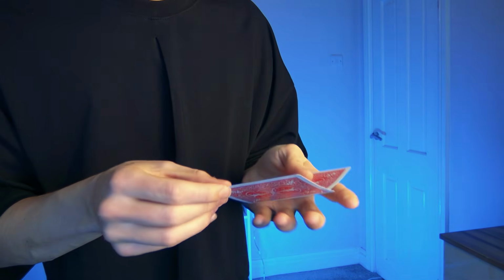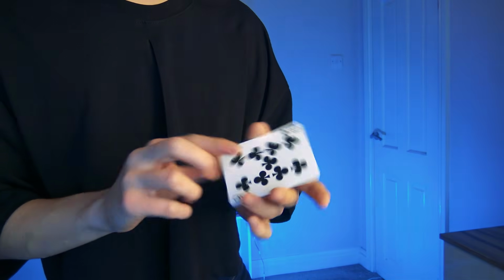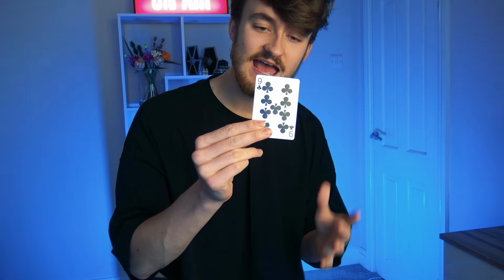So once again, we set ourselves up so that the 9 of clubs is at the front. And what I'm now going to do is force the Jack of Hearts from another deck of cards. I pull out my prediction, and it's wrong. It's not the Jack of Hearts, it's the 9 of clubs. And I go, oh, sorry, that's completely rubbish. And I throw the card over my shoulder, just completely disregarding it as if it's an obvious mistake, and I just chuck it over my shoulder.